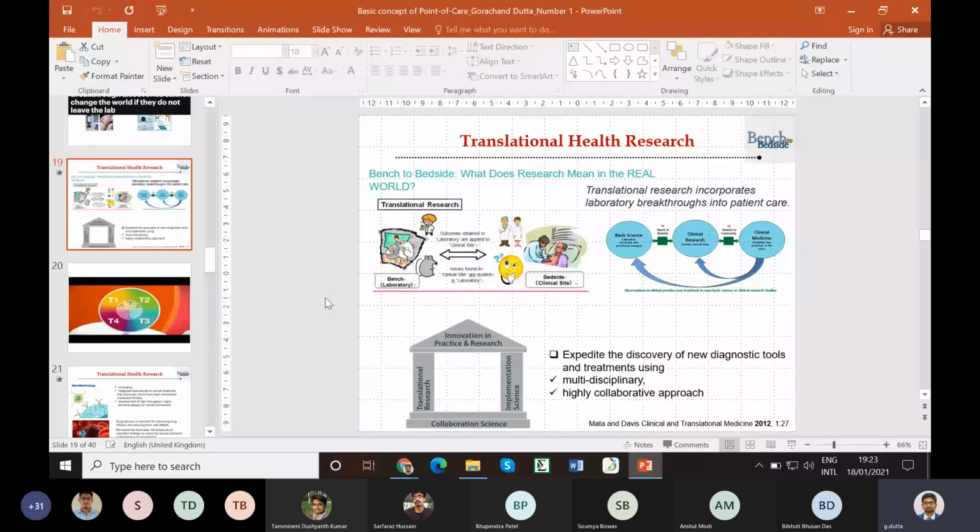A 100% solution is not always possible. So maybe you can say it is 90% effective or 85% effective, because definitely we will face some difficulties. But you have to come back to your laboratory again, and you have to face these challenges. This is so common.